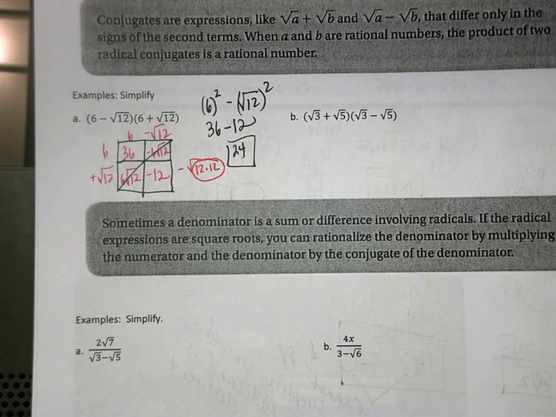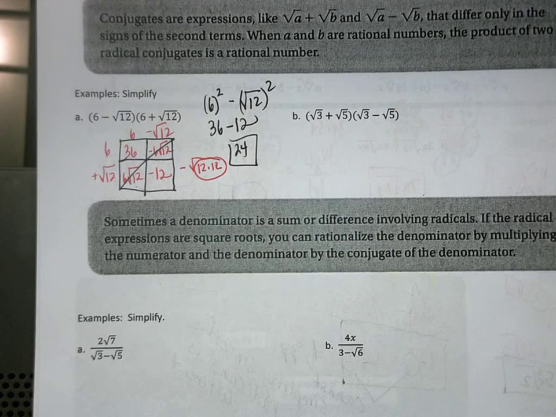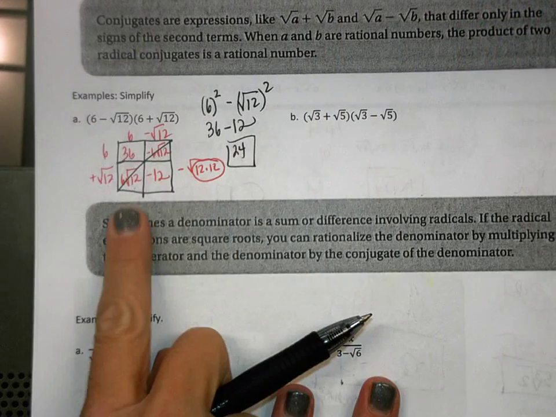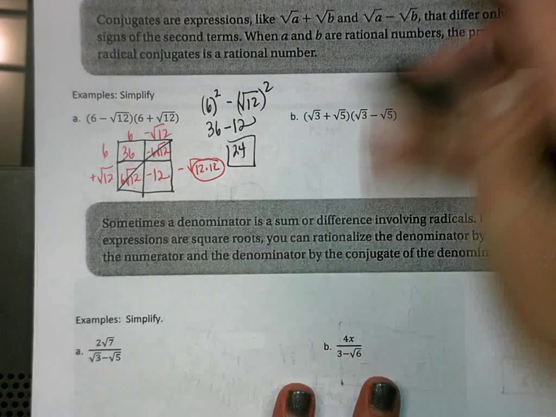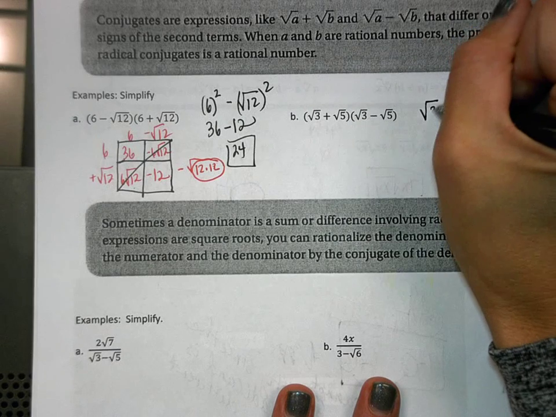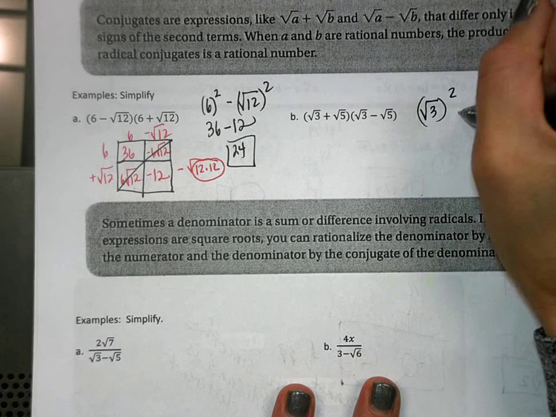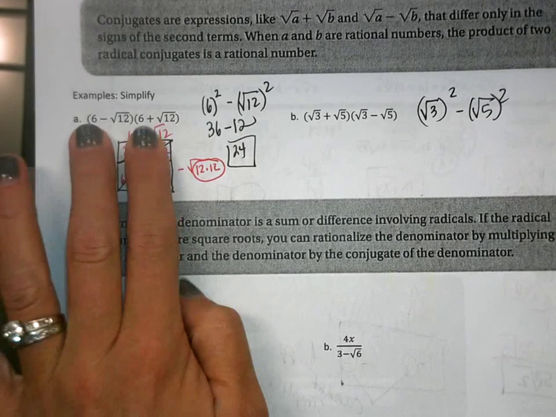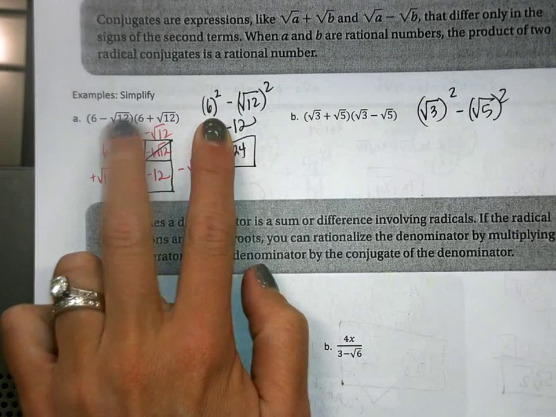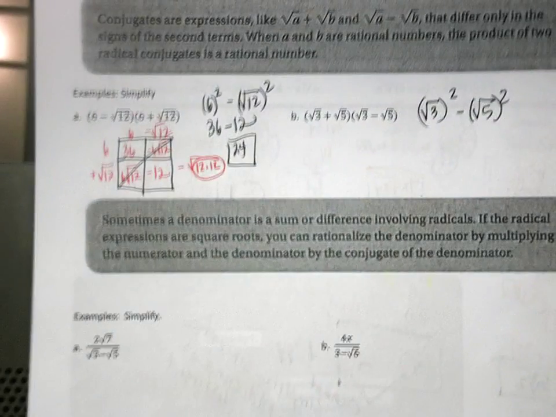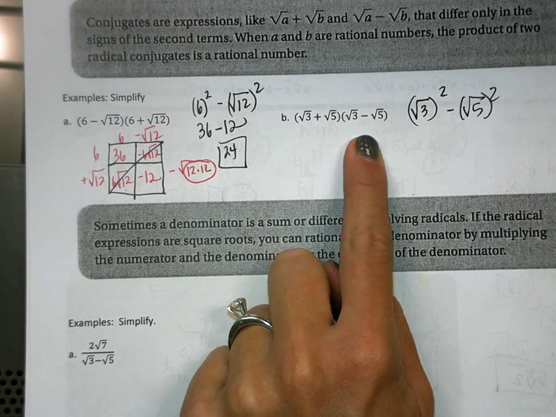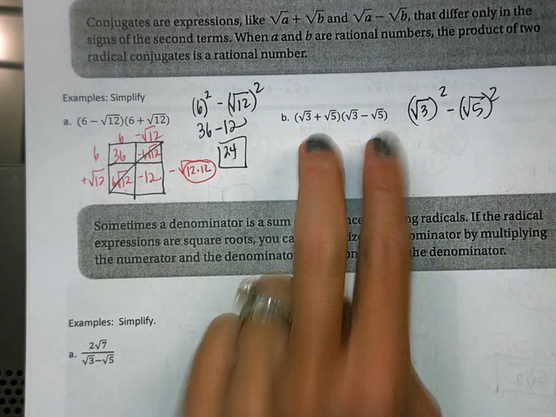So since this is a difference of squares, I'm just going to put them back as the difference of squares. You could still do your box if you want to, but the shortcut is that I'm going to end up with root 3 squared minus root 5 squared. Whatever's in the front, I bring that to a square. Whatever's in the back, I bring that as a square. And it only works when you have conjugates. When one is plus and one is minus, that's the only way they differ. What is root 3 squared?